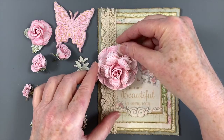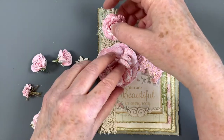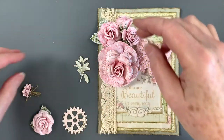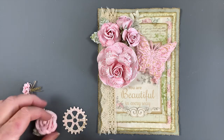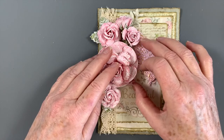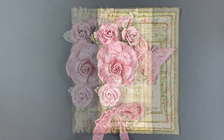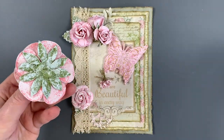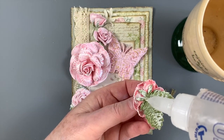Now you can see my creative process as I arrange these embellishments. I like to place the larger items first, then work out from the center with gradually smaller elements. Once I have a general placement for everything, I go back and adhere the elements. You'll probably notice that while I keep the general arrangement, I do change things around a little bit.